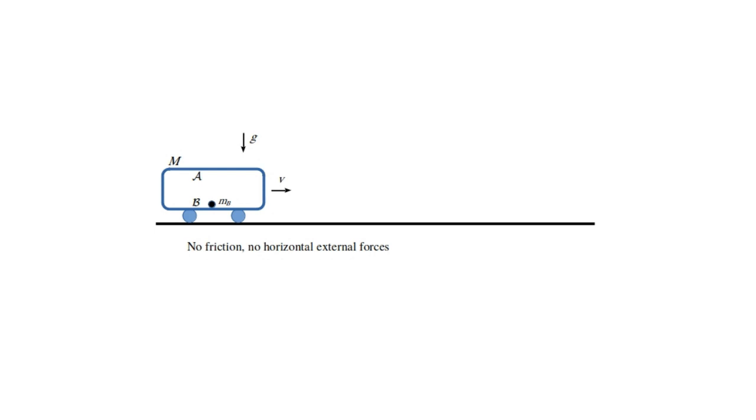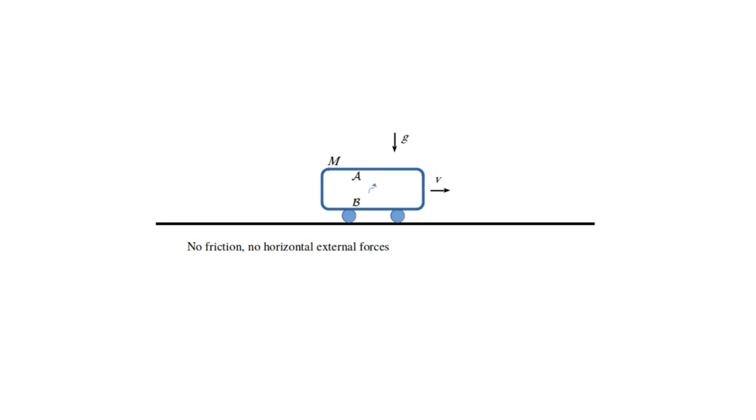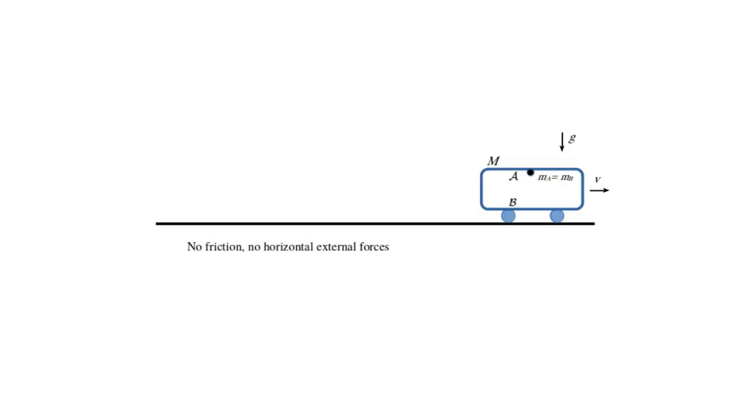A closed wagon of mass m moves horizontally without friction in a vertical uniform gravitational field G, at a constant velocity v. Inside the wagon, attached to floor B, there is a particle of mass mb. At a certain point, mass mb annihilates into a photon of energy equal to mb c squared. Then, the photon travels upward toward ceiling A and is absorbed and converted by a suitable apparatus into another particle of mass ma. This particle also ends up stuck to the wagon frame. The whole process happens exclusively inside the closed wagon. No horizontal external forces act upon the system, and no mass is ejected.